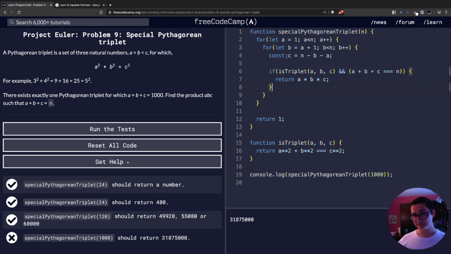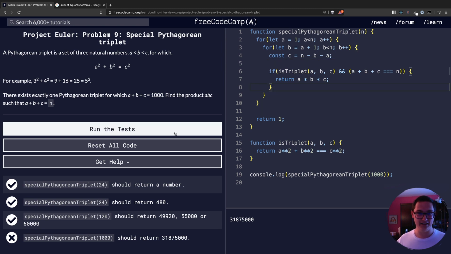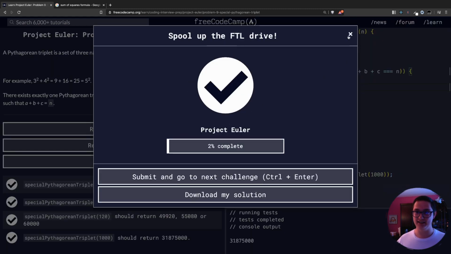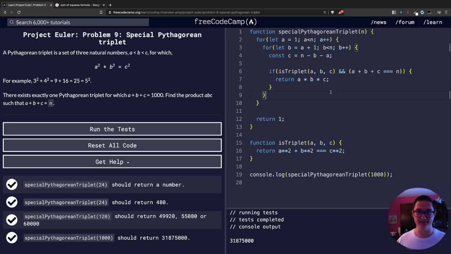Yes, so we don't need to loop for C because we can find out what C is by doing the subtraction, right? Because we know A, we know B, we know N. Yeah, thanks. That's really good. Please stay around. I need your help. All right, it's pretty good, and I think now they're passing the test. Oh, such a good feeling.